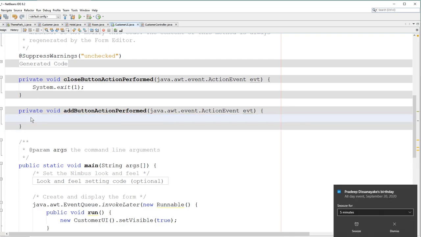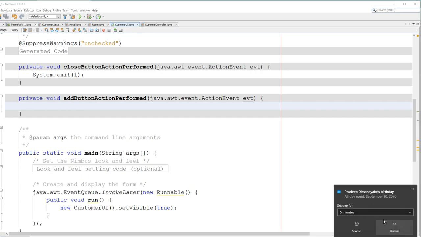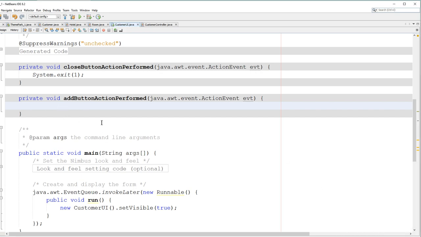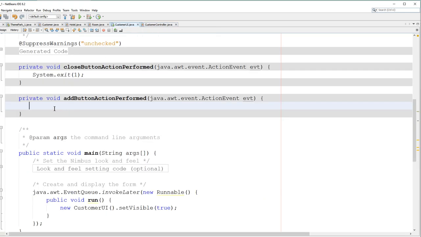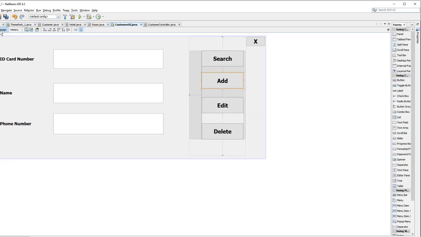Okay, what happens in the add button? What happens in the add button is you're going to grab the customer information and send it into the customer controller's store method. All right, so find the data from the customer. One of them is you have to find out string, same information as what you have here, guys. Yeah, customer ID. Customer ID equal, what is customer ID? Customer ID is going to be what this window is going to give you, this one.